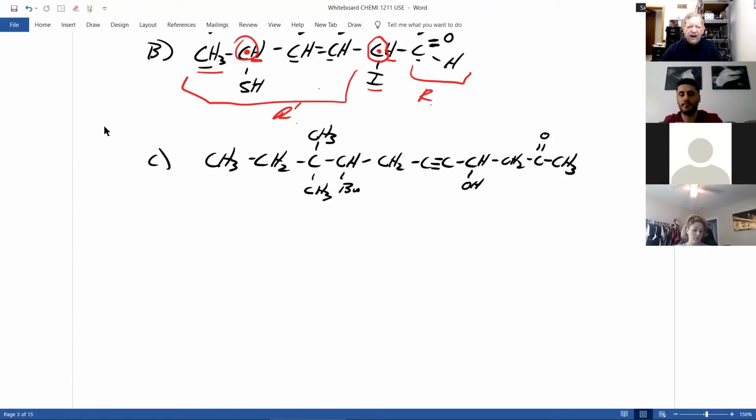So remember, chiral carbon, 4 different groups, 4 different atoms, or a combination of 4 different groups or atoms. If you have 2 or more of the same thing on a carbon, atom or groups, it can't be chiral. This is out. 3 hydrogens, 2 hydrogens, that's out. 2 hydrogens, that's out. If we look at this carbon, 2 methyls, 2 of the same group, that's out. If it's in a triple or double bond, these 2 carbons are out. This has 2 hydrogens, it's out. This has 3 hydrogens, it can't be.